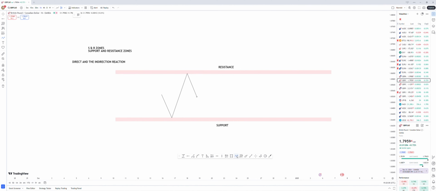So for the break and retest, when you have price coming to the resistance, instead of coming back down, you are going to have price break the resistance, come back to the resistance like this, and then go back up. Do you understand? So this movement of price breaking the resistance and coming back to the resistance like this is what we call the break and retest. Okay, let me write that down as well. The break and retest.